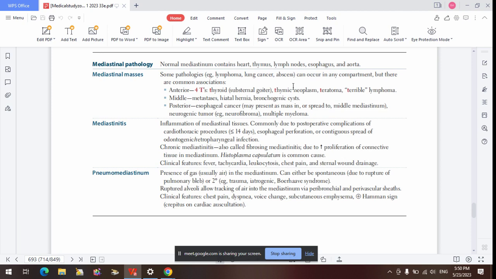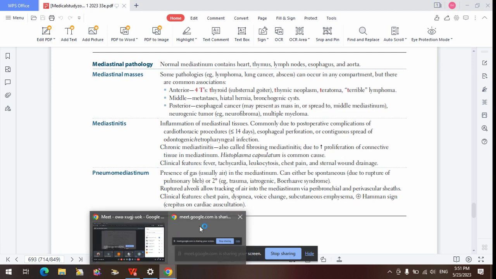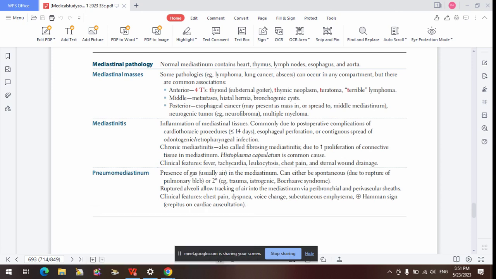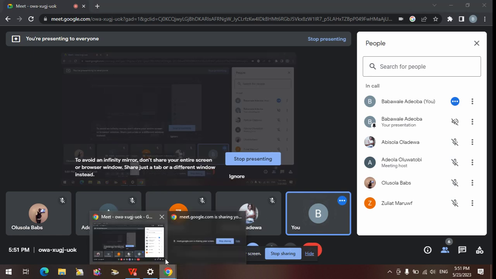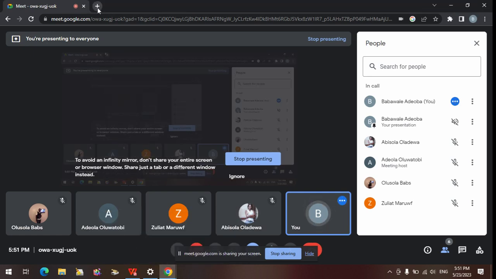So I think it should be easy. Anteriorly, the thymus, lymph node. In the middle, the heart, the great vessels that emerge from the heart, the trachea, the esophagus, and some lymph nodes too. Posteriorly is just the spine. So sorry guys, let me try and see if I can get an X-ray so that we can appreciate it better. Let's see if we can get an X-ray online.